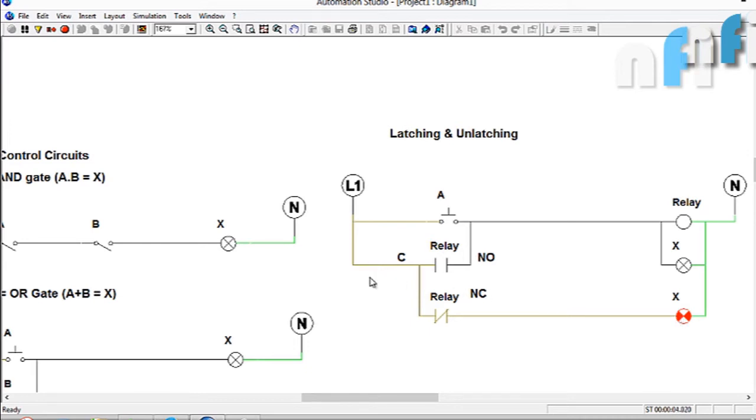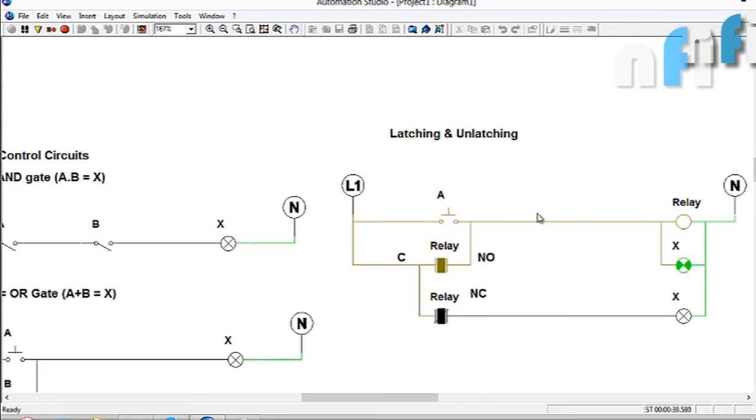So now you see, when relay is off, this is red. This indicator is on because common is connected to NC, because it says normally closed. Normally means when relay is off, closed means this contact is closed. So when relay turns on, this gets closed and this gets open. So that's why this is closed, this is latched, green is on. This is open, that's why red is off. So that's what happens in a relay. When one thing is on, another gets off. So these two work alternately. Common is connected to NO only when relay is on. Common is connected to NC when relay is off.